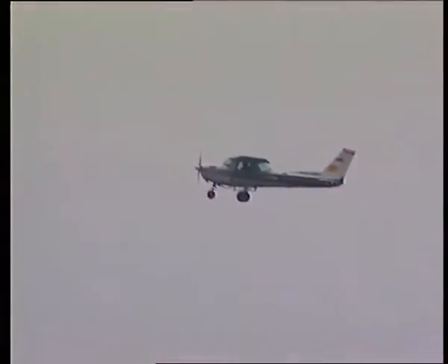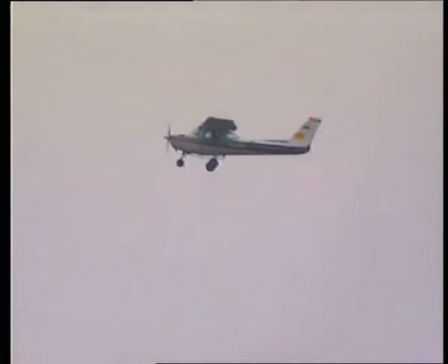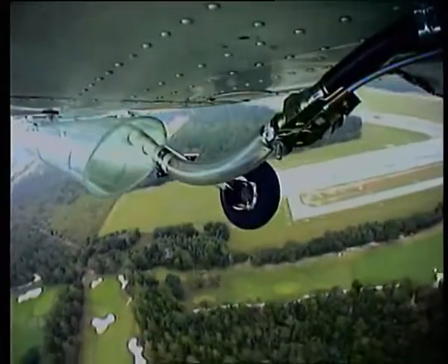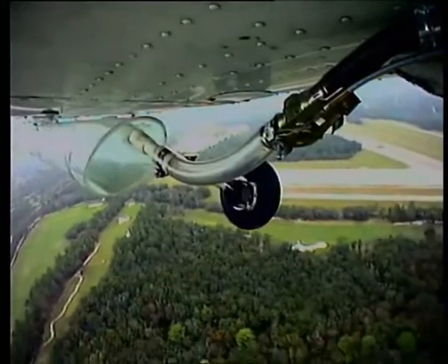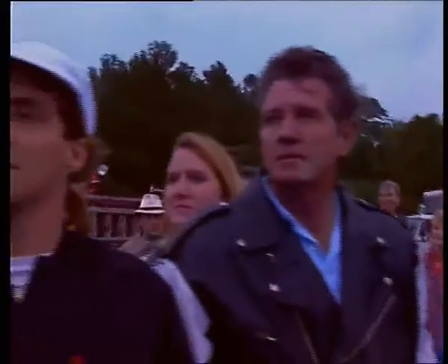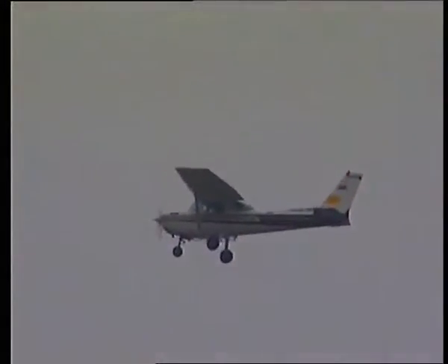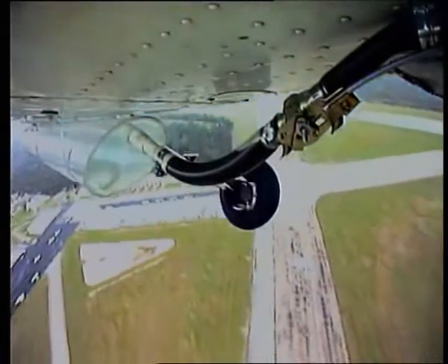This is a live test, and the cameras are rolling. Now remember, there's nothing but the protection provided by X1R to keep the engine from seizing up while it's in the air. The object is to drain the oil from the motor while in flight. We're merely using this as an ultimate example of the way X1R works in your car, truck, or motorcycle. Okay, we're going to drop the oil on this pass in about 10 seconds. X1R is the next generation in engine lubrication, and we'll prove it. Here we go with removing the oil — pull the plug. There goes the hot oil out of the engine.